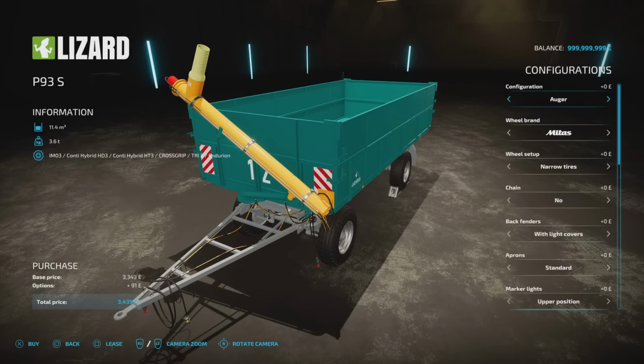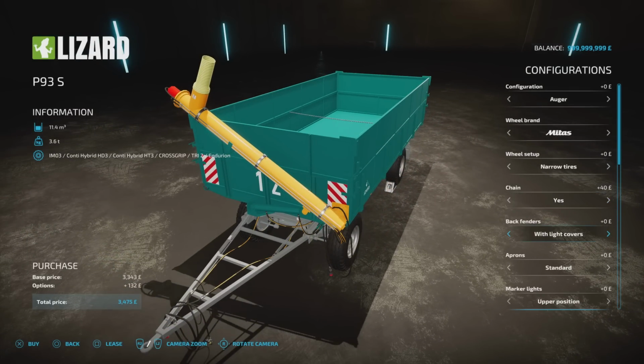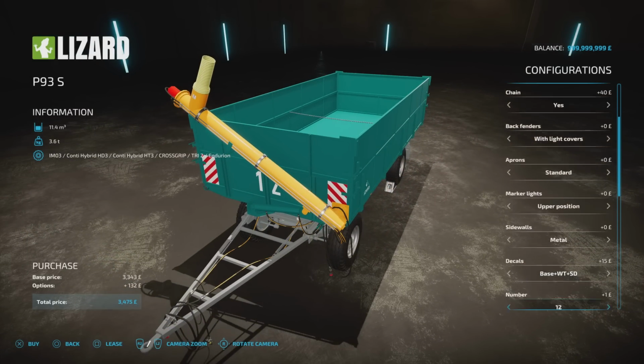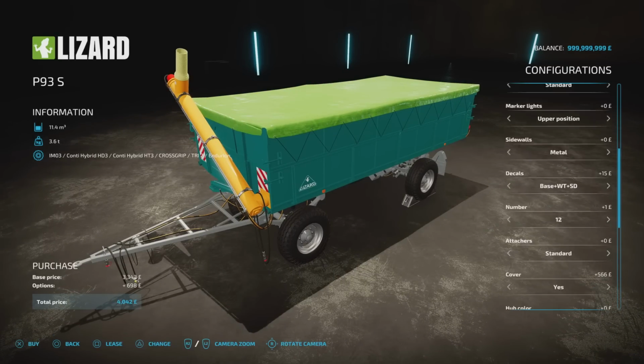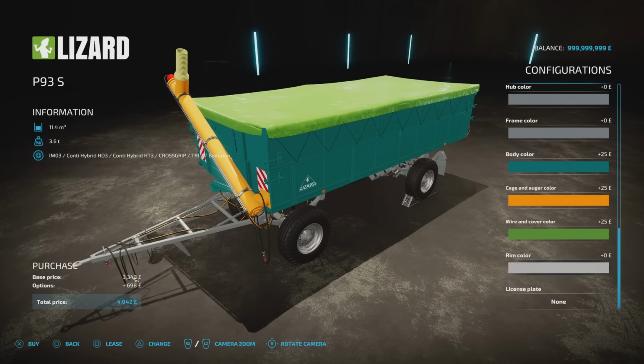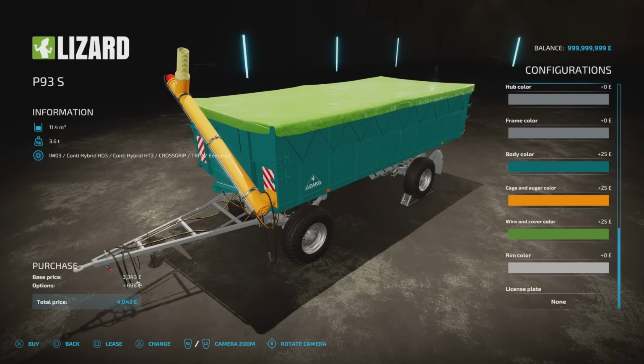As you can see, the auger colour is the colour we chose. If you have one like this, you've got the option with the chain, yes or no, and then a cover option. Cover, yes or no. As you can see, depending on what options you've gone for, it was the wire, but on this one it's the cover, will change that colour, and the cage or auger will change that colour. So those are the options on those trailers.